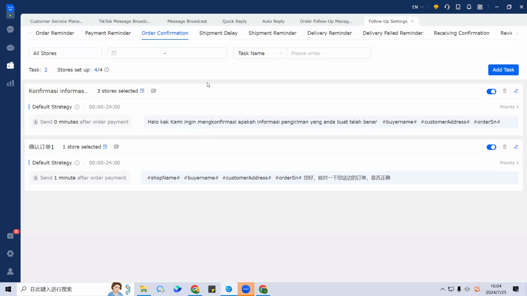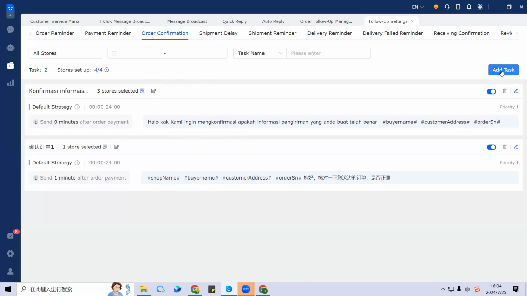And also we need to confirm whether the address or the phone number is right, so that the packages will be sent to the buyers correctly. We can use this one.